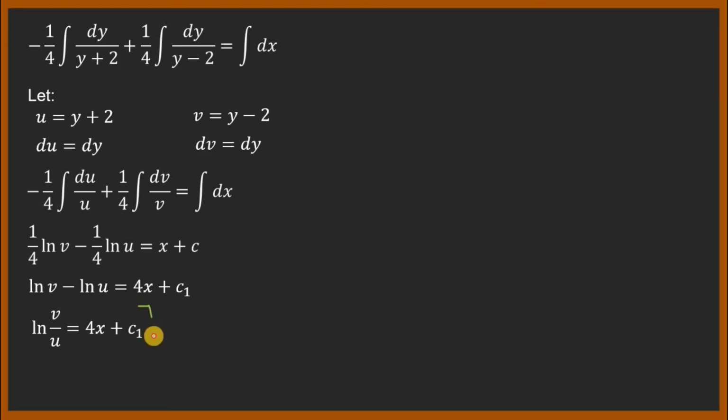So what I will be doing is, etong buong equation nito is gagawin kong exponent na ang base natin is e. If I make it that way, e, tapos ang exponent ko is ln of v over u, so yung v over u ma-isolate ko na. So this will become e, and then ln of v over u, so mawawala na tong part na to, so this will become v over u, and then this becomes, yung sa right side naman natin, e raised to 4x plus c sub 1. Ngayon na nandito na tayo, ibalik na natin si v. What is our v? V is equal to y minus 2, ang u natin is y plus 2. So this is y minus 2 all over y plus 2.